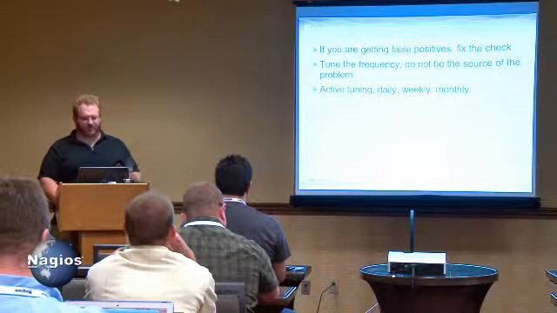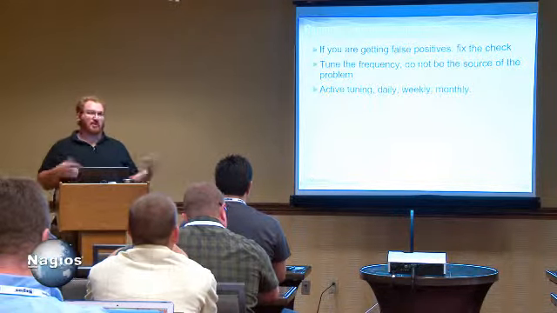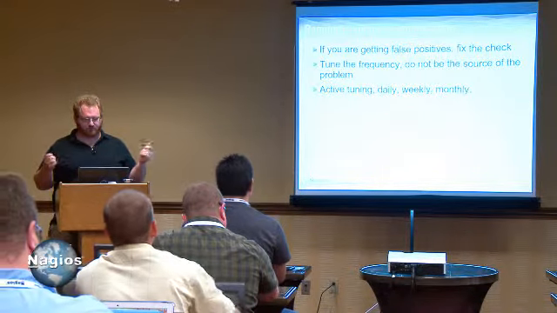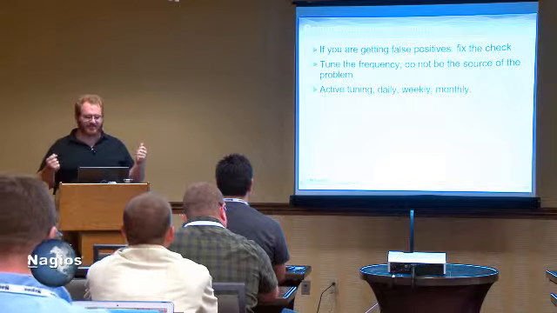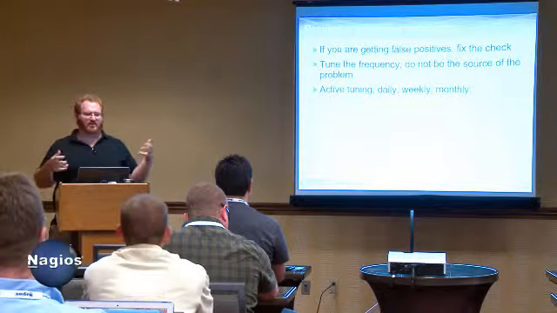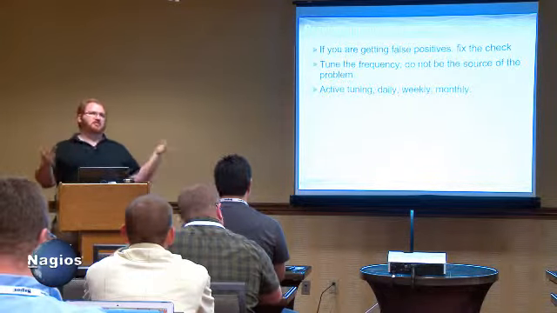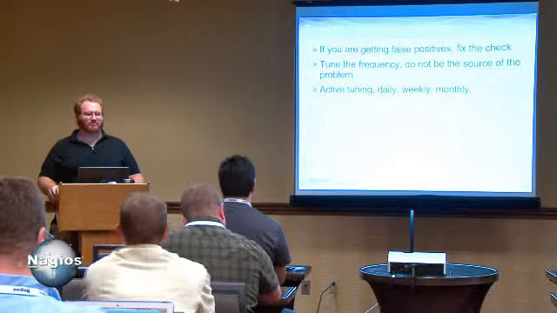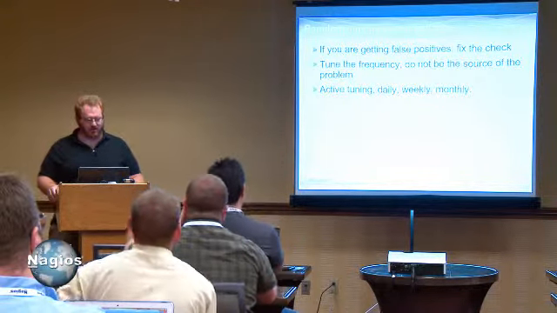If you're getting false positives, fix the check. Change the threshold, maybe get rid of it, depending on what you need to do. Tune the frequency, do not be the source of the problem. That's basically if you're checking once an hour, but it's alerting every 15 minutes. I mean, if you're going to ignore it, don't blast yourself, because then you're really going to ignore it.